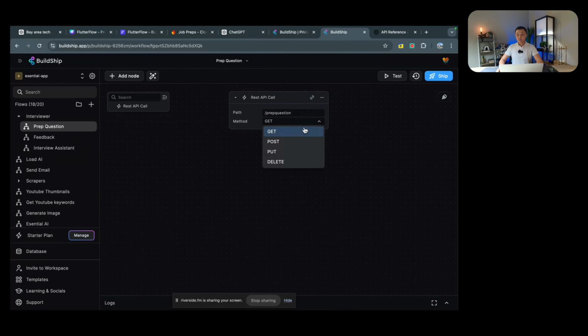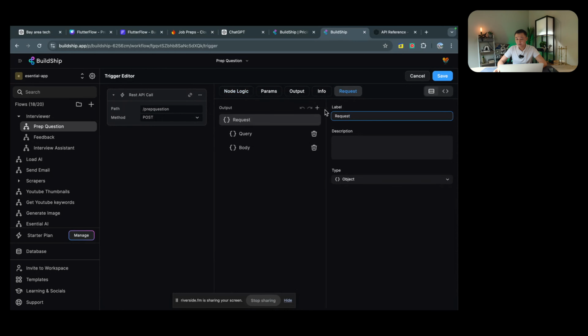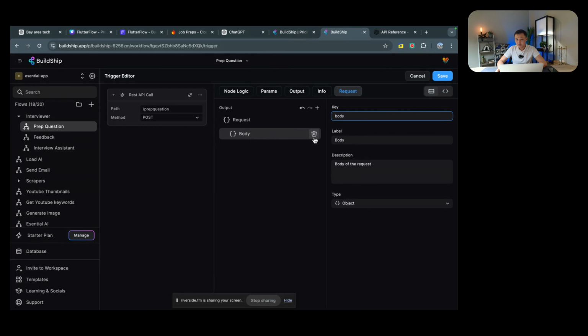Then this is going to be a method type. You can learn it, but I'm not going to explain it right now. Basically, what I need is to add here, edit, and then come to requests, and to the body I have to add two pieces of information. The first one is job description, because this is the data that needs to come from the requester.